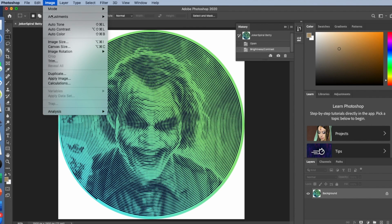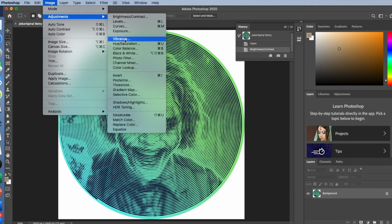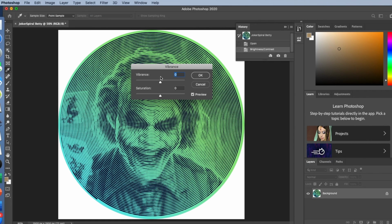Then back to Image, Adjustments, and right down here to Vibrance. On this screen, I can play with the vibrance and the saturation. So I just play with them a little bit. Notice how that got a little brighter. And then the saturation should deepen the colors. Okay, let me go back down just a little bit. Okay, I like that, so I'll click OK.